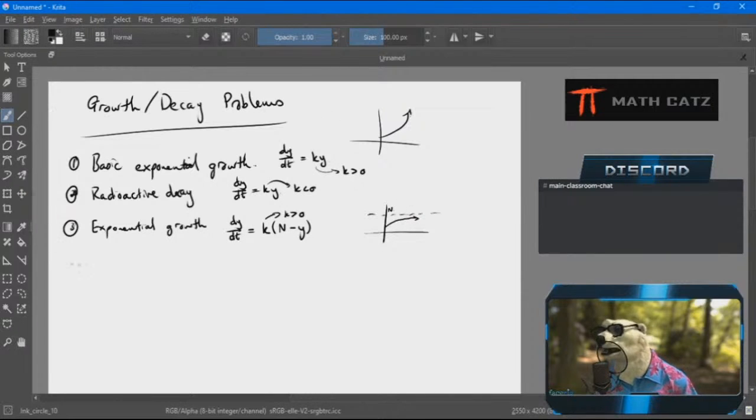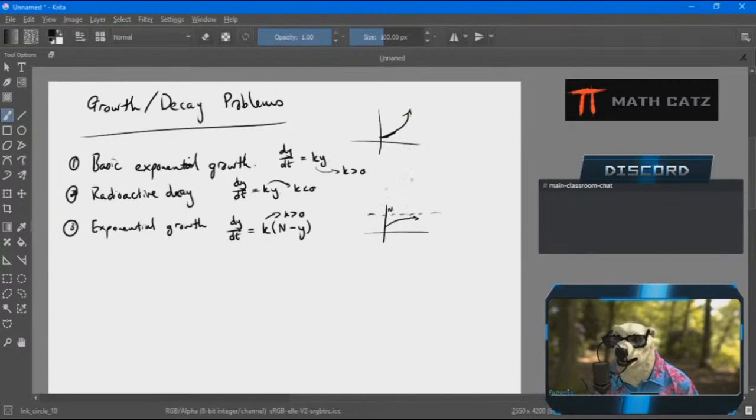So let's put a pin in the pros and cons of 1 and 3, because it seems like together they are the ideal situation. Initially, the things that grow, whatever the specific topic is, bacteria growth, fruit flies, goats in a field, whatever that may be, they don't have any care for capacity in the beginning. They're so far away from it. So the exponential growth would be very similar to basic exponential growth.